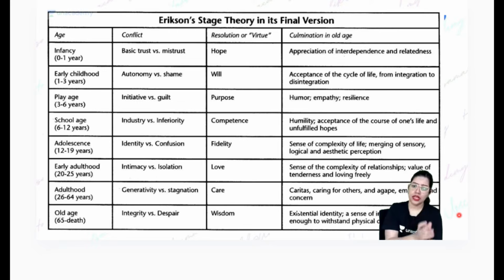Okay, all right. So this is a deterministic approach where we say that if we are successful in overcoming crises, according to him, at every stage in our life there is a certain difficulty or a certain crisis, right? Like trust versus mistrust is actually a crisis or a challenge which we face at a particular stage. Only when we overcome this challenge will we healthily develop into adults one day.